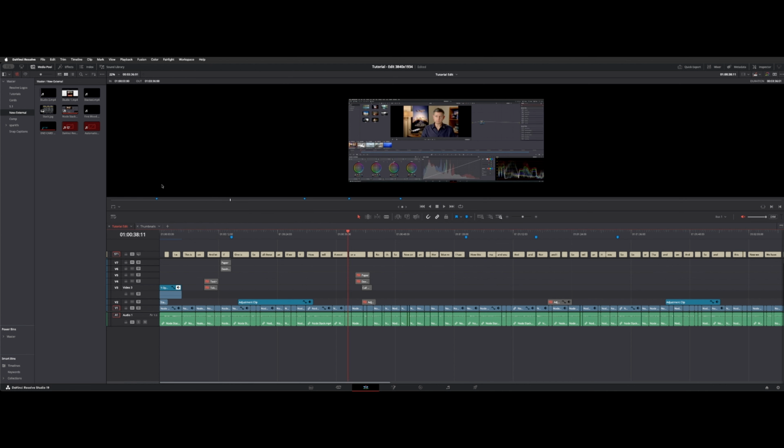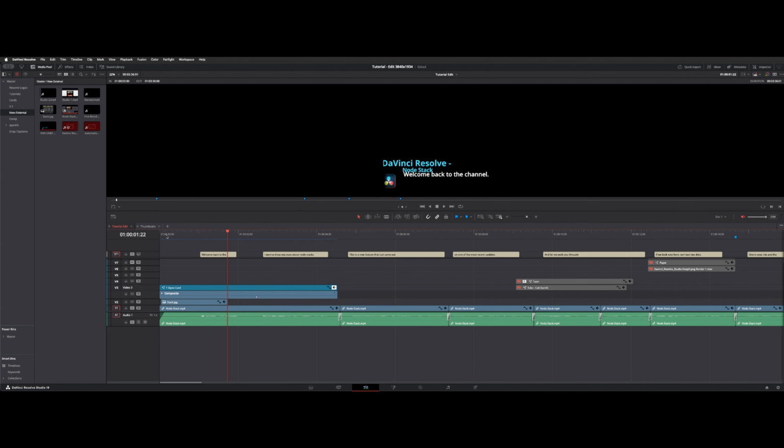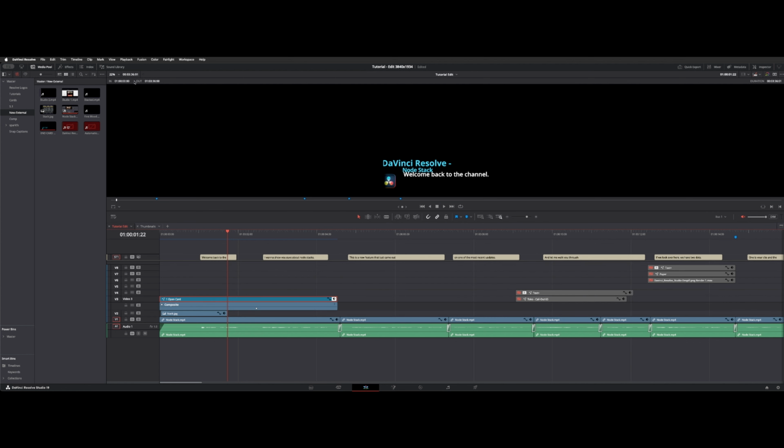Second thing you can do is work on your render cache. So if we look at this clip right here, we got a blue line above it. That's because I have this Fusion clip here. So with the Fusion clip, it needs to render that for it to play back in real time. And if you make any changes, it has to recache that.